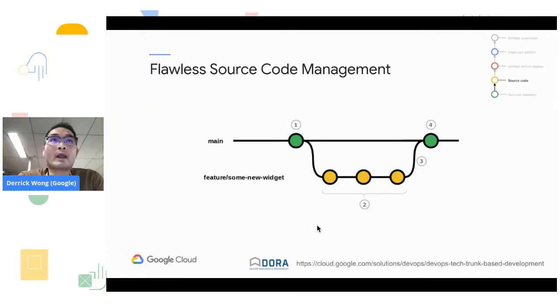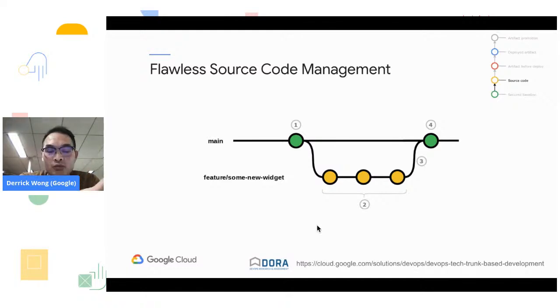The second one, the source code management. Our recommendation is to create an organization-wide code review practice to implement a source code management process, and restrict primary branch access solely to the CI service account.